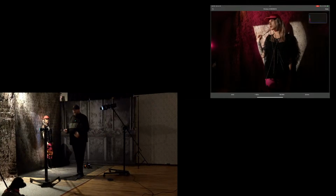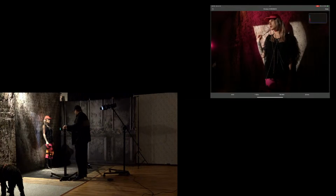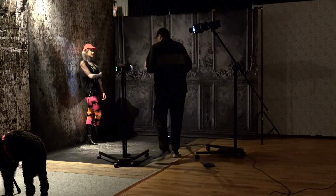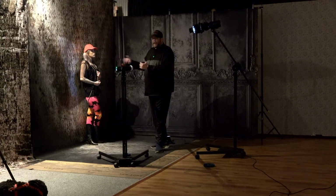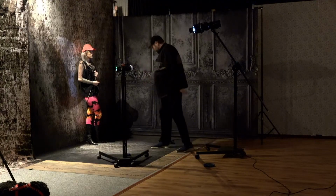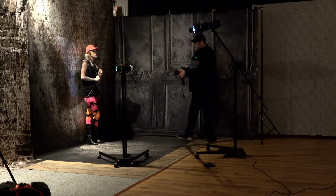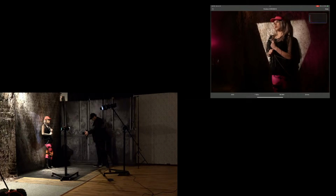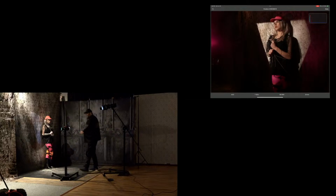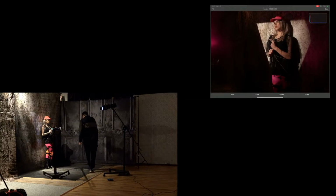Now, because I'm standing over there, that makes it a little bit more difficult. So I'm going to take my strobe and move it into the set. When I look now at how my strobe is set up, I'm just hitting my model with a little bit of that light, but everything else of the light is aimed towards me. That would mean that probably I'm now getting a lot of lens flare from the side and not that much on my model anymore. As you can see here, it's more subtle. Now we're going to move it into the set towards our model and we're going to find the perfect spot.